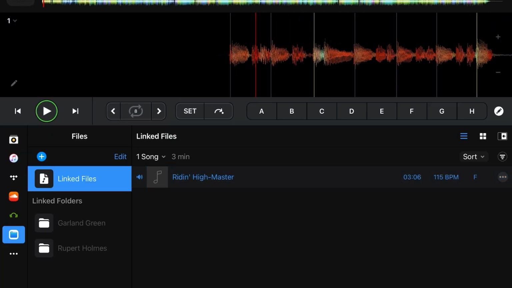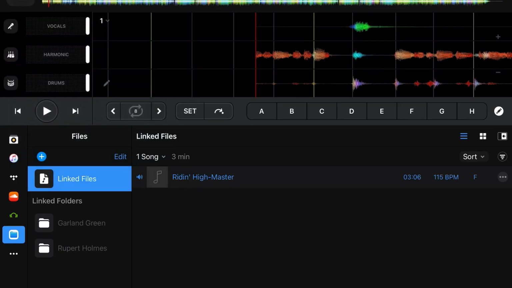And the cool thing about this, once you take that file, like this one's called Riding High, that's a file that I got from TrackLib, I can separate this down into 3 different sections, which is the vocals, the harmonics, and the drums. Doing that allows me to now visually see how this song was put together. And that helps me 10 times more than just listening to it over and over again. Kudos to this app for sure. I think it's like $49.95 a year. And I think Tidal is based off of your preference, hi-fi, normal, or master. It's like $9, $20, something like that.